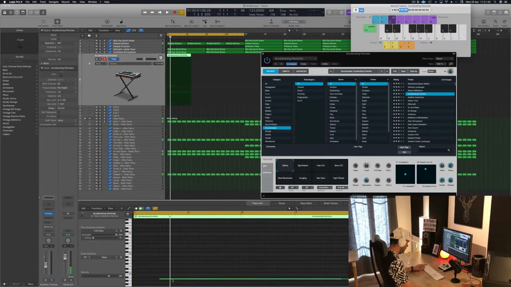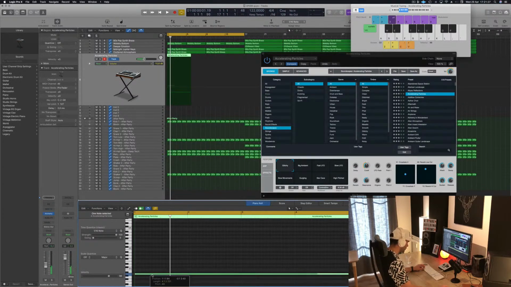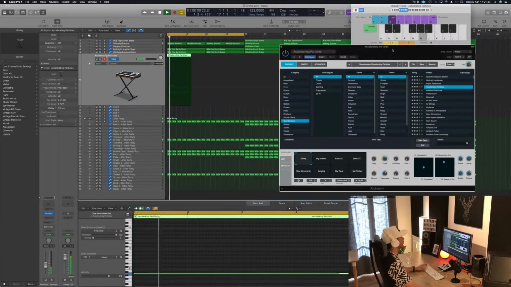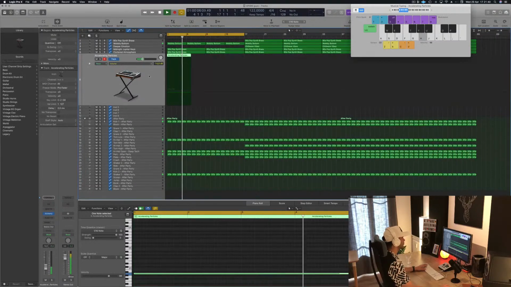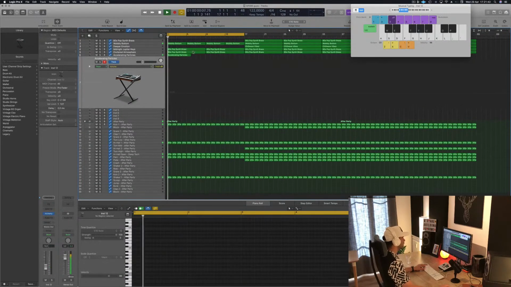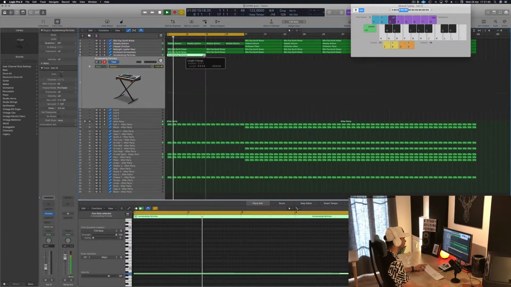Create the effect I was looking for, which is to kind of accelerate. Might need another layer. Oh, I guess I'm not long enough here.